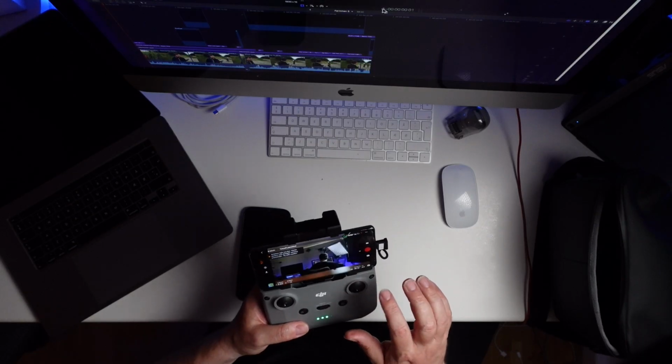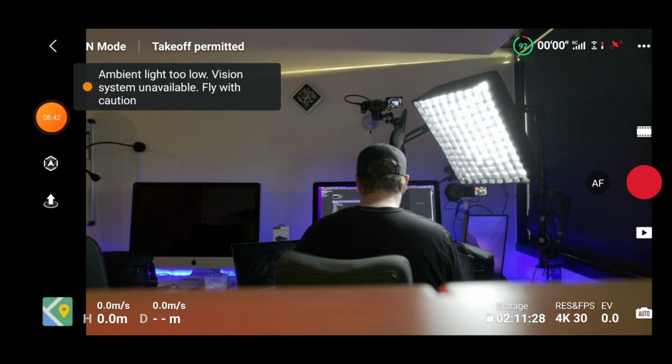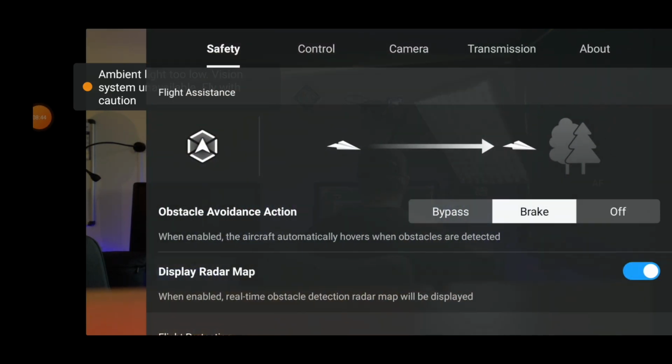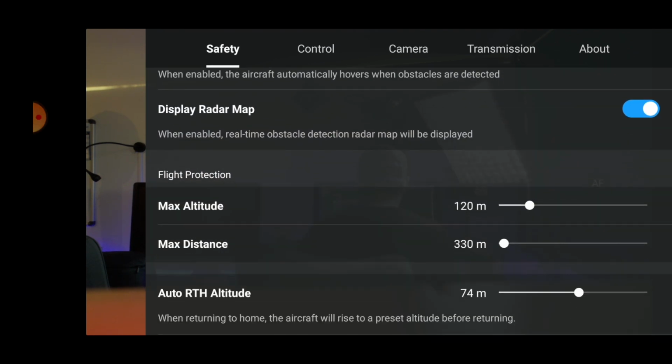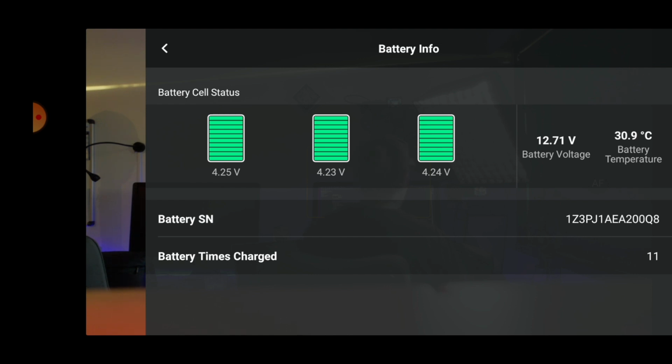Sometimes when you're selling your drone, the buyer wants to know how many cycles you have been doing with each battery in your drone. And we do that by just going into the interface here. And it's complaining a little bit about low light, and then we go under the 3 dots in the upper corner here, and then under the safety tab we simply scroll down to battery information. And here under this section you have the information about the battery serial number, as well as how many charge cycles have been completed with this specific battery. And in this case, this battery has been charged 11 times.